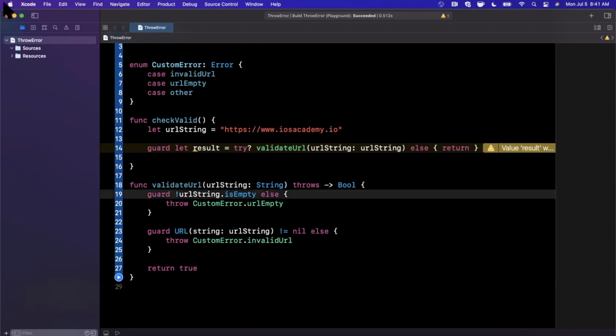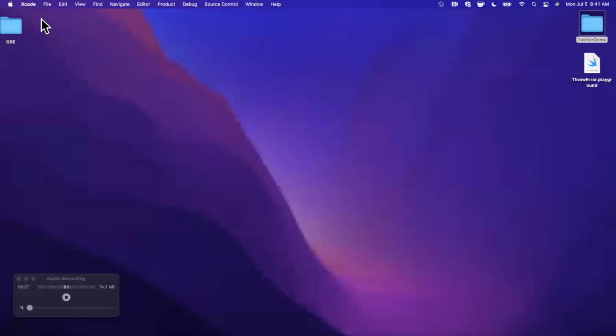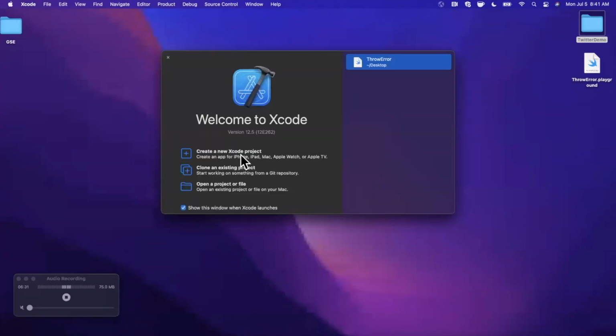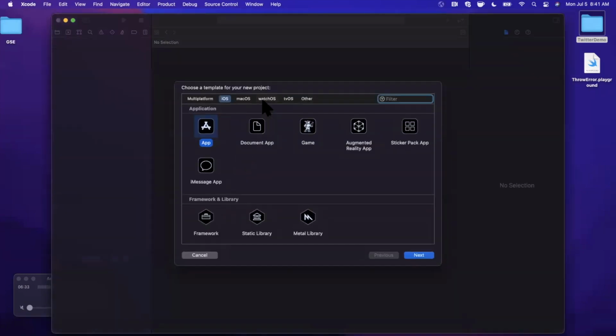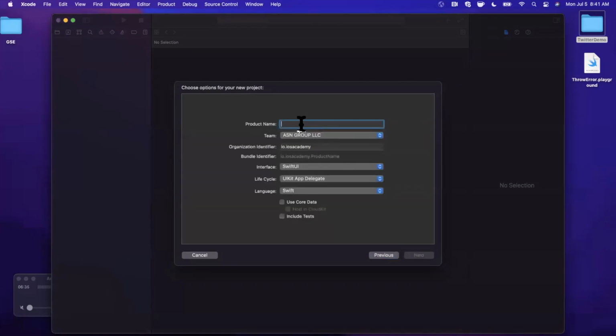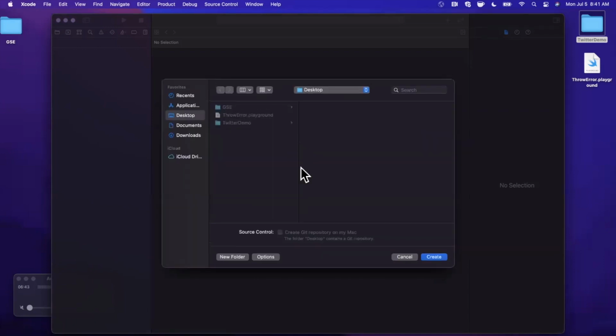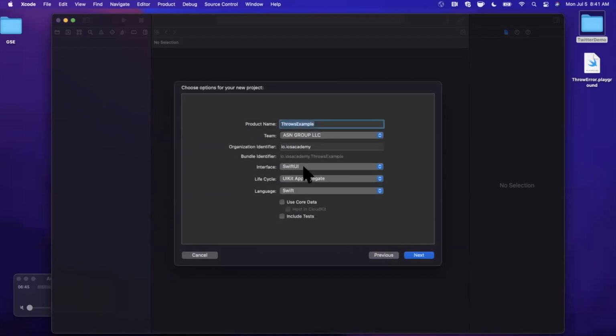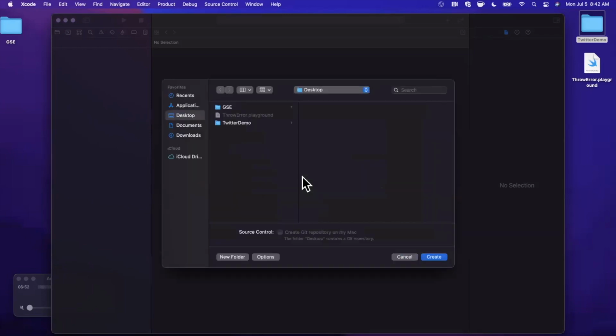So this all said and done, let's go ahead and open up a brand new project in Xcode, or create one, I should say, and let's do a bit of a more realistic example. We'll go ahead and stick with a single view app there, or the app template, and I'm going to go ahead and say throws example, and let's make sure this is in UIKit, so storyboard. And let's go ahead and continue. This is valid in SwiftUI as well. I'm just using UIKit for the sake of simplicity.